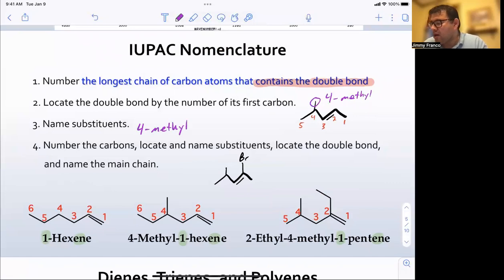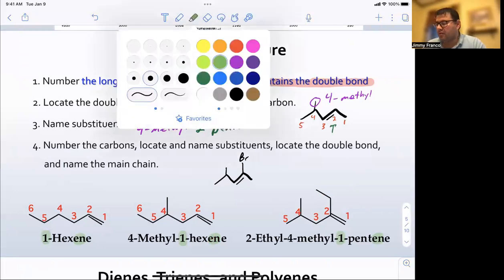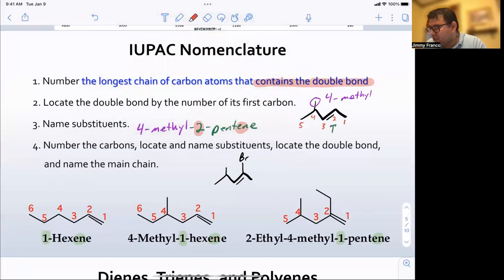And then we want to give a number for where that double bond is. So we're going to pick the lowest number, so between 2 and 3. Right? So it's going to be on carbon 2. So it's 2, and then 5 carbons is pentane, and we change it to pentene, right? Just like below, we're going to change the ane to an ene to show us there's a double bond. So it's 2-pentene. Right? And then just like before, the 2 in the ene is telling me where that double bond is. So it's 2-pentene. Right? Let's try the next one.